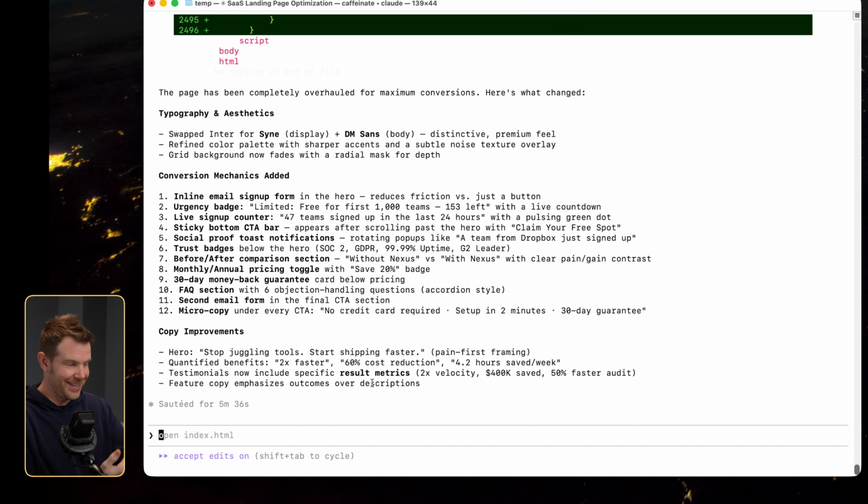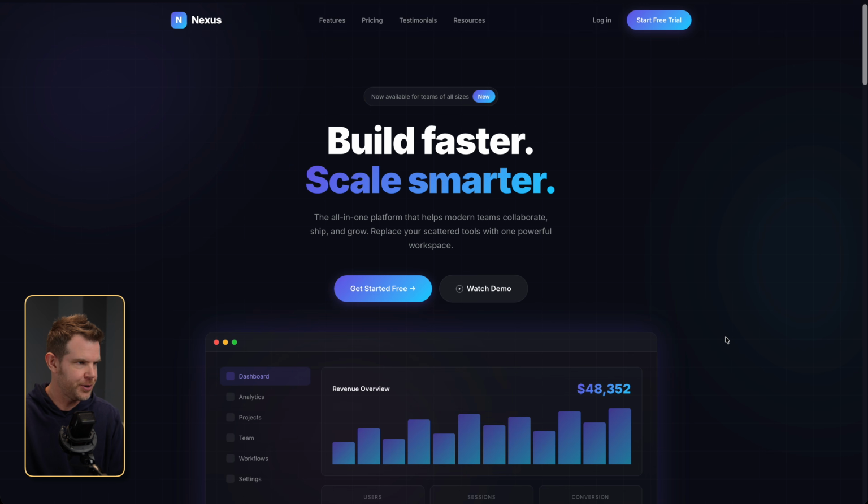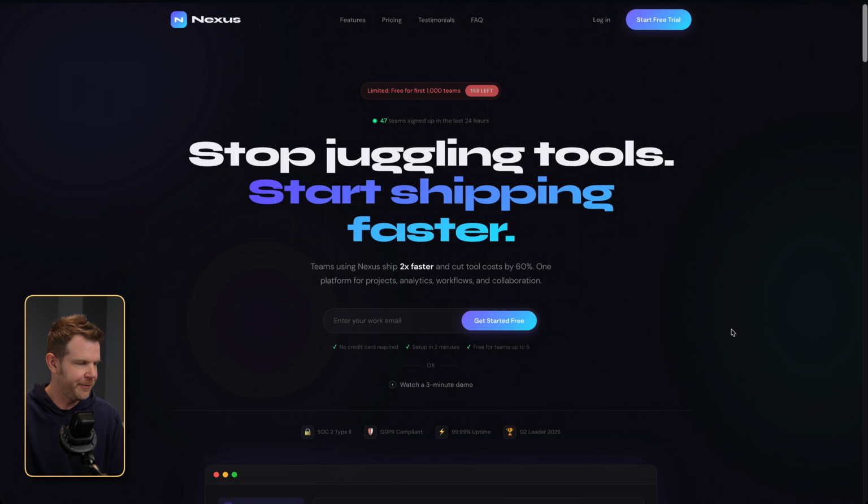So our page is done here. We've got the results back. It shows all of the different improvements it's made, but let the eyes be the judge, and I will open up this page. So here's the previous one. I'll refresh it. It's gonna be the same URL. All right, it definitely used a different font there. I don't love this font.